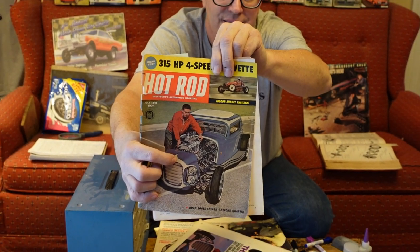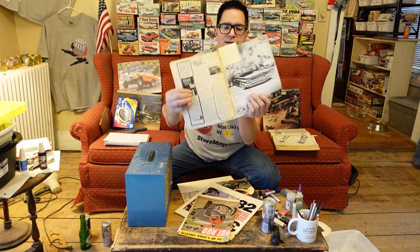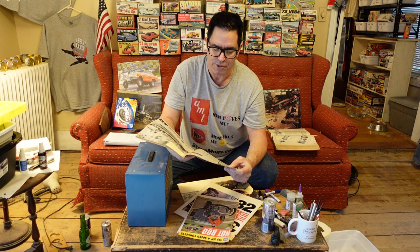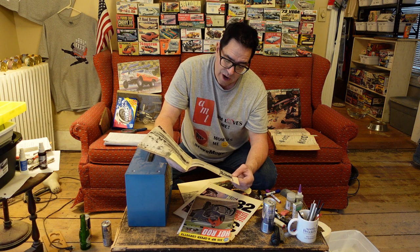For the December '61 issue of Hot Rod Magazine right here, it was such a deal that the owner of the car wrote in. Here is his response, that circled part there. This is from Clarence Cataldo of Dearborn, Michigan. Dear Mr. Green — who would be the editor of Hot Rod Magazine — I feel a letter of explanation is due regarding the swastika on my blower pulley on the July cover of Hot Rod. I was amazed to learn from you that people have been writing in, making an issue out of my little emblem.